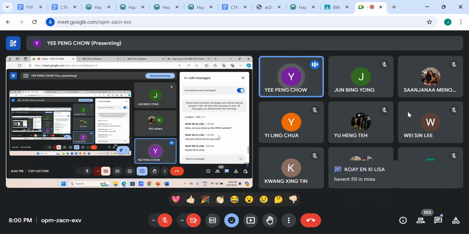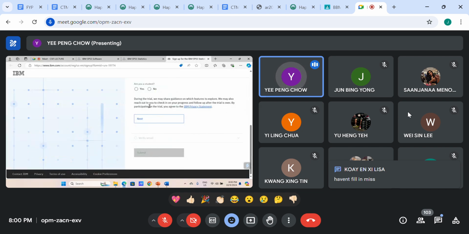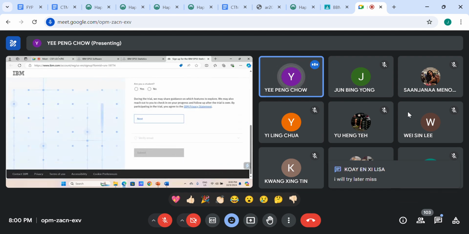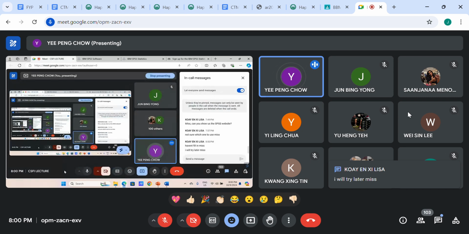It's 8 p.m. already. Haven't filled in. So I think it's this one, no? Right. I remember I have to fill in everything. Fill in everything, then wait for their email, and then from there, they will instruct you. Once they verify you're okay, then they give you the access, then you use it accordingly. Okay? Right. Any other questions?